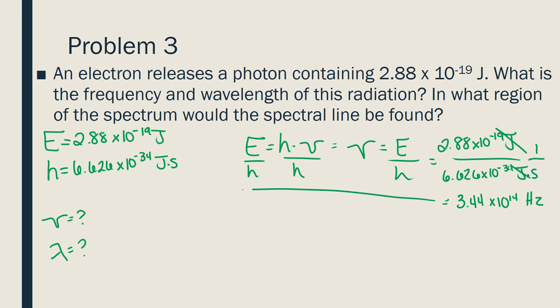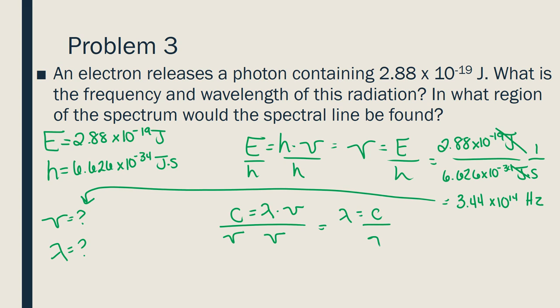Just like the last problem, we now know frequency. It then asks for wavelength. So we then have to work with our first equation really, in the order of things, where the speed of light is equal to the wavelength times frequency. We're solving for lambda, or wavelength, and so wavelength is equal to the speed of light divided by frequency. The last thing we need is that 3.00 times 10 to the 8th meters per second.